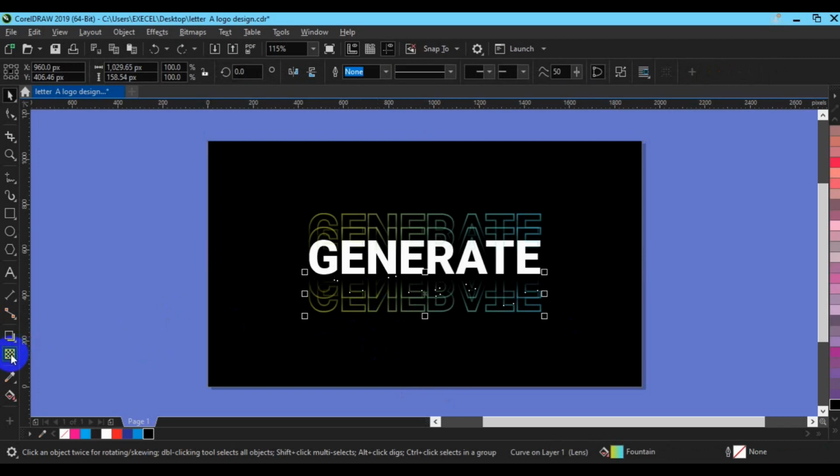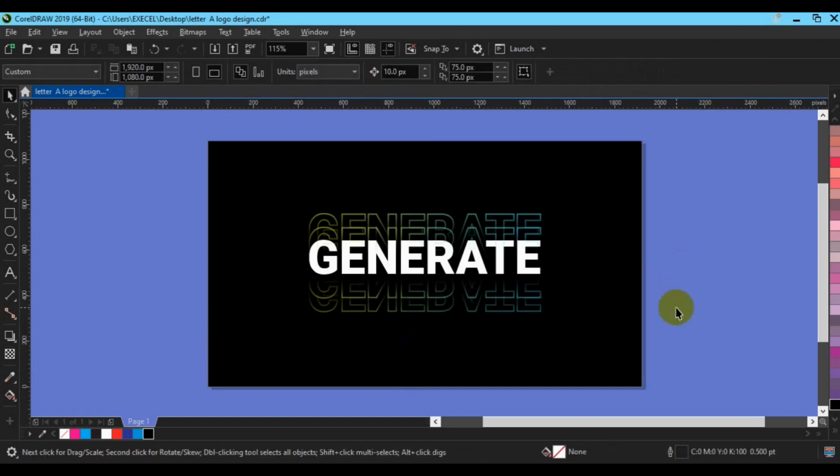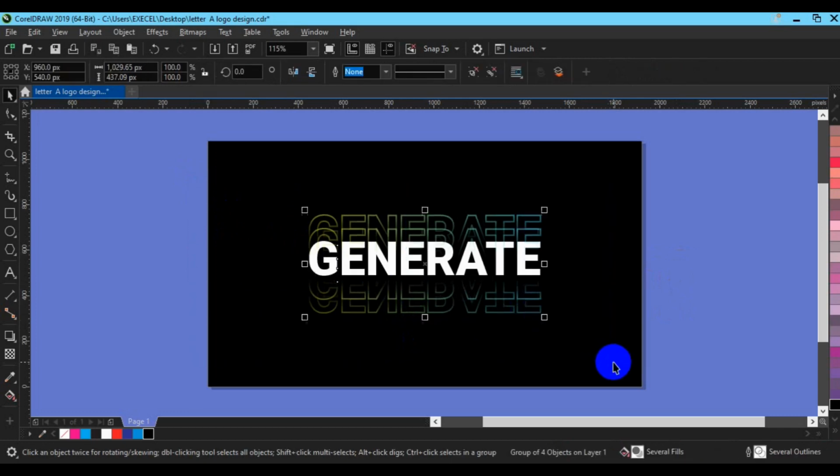Then having selected this bottom one, then you have to come to your transparent again and just adjust. And you can select everything now, then press Ctrl G to group, then P to centralize.